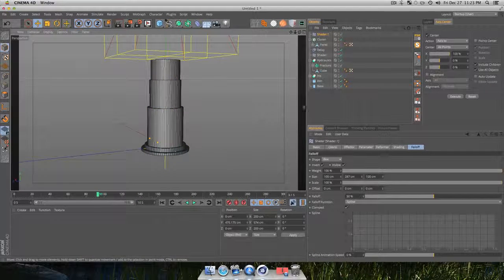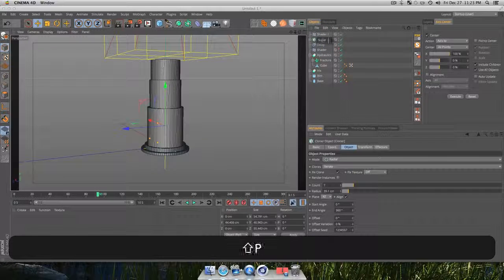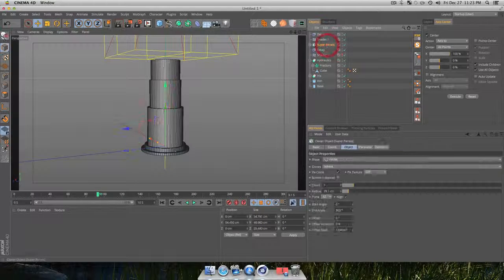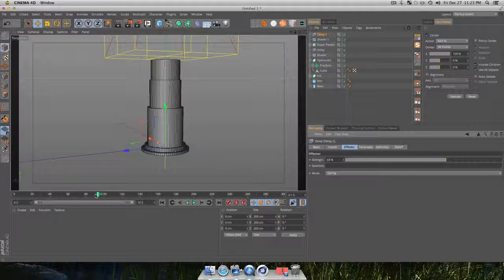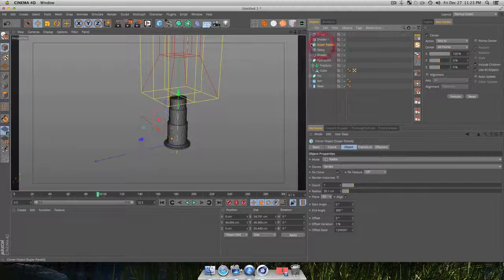Now, since that's done, let's call our cloner super panels, just because I wanted to name something stupid. Also go into your Mograph module, select an effector, select a delay, and that'll automatically get put onto our super panels, as you can see. In the delay properties in your attribute manager, let's go into our effector and turn this on to spring. This way it should bounce a little bit when it comes out, which I kind of want just because it looks a little exciting. So we'll go with it.